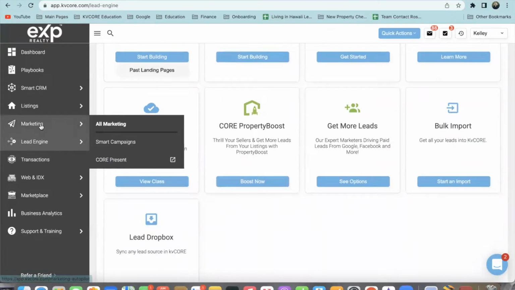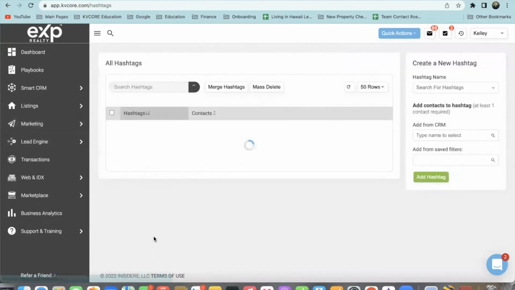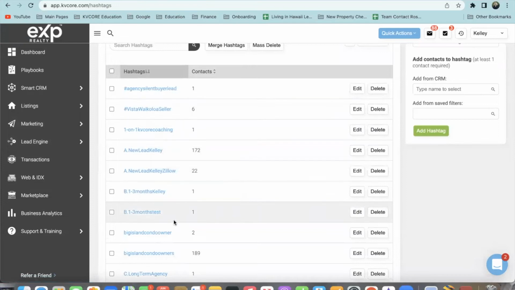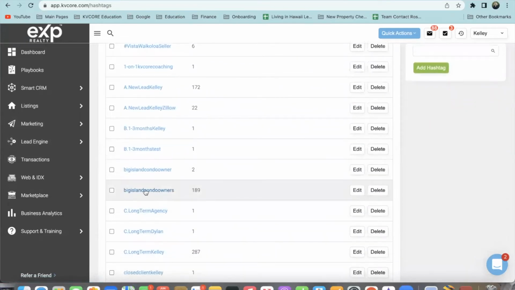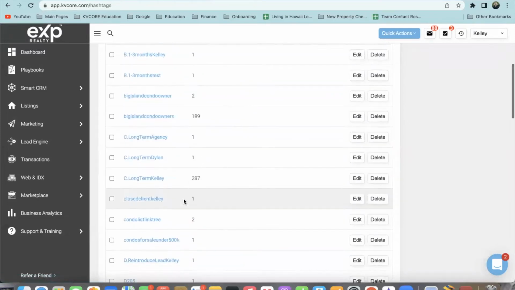Just kidding, sorry, marketing, hashtag management, and see what kind of hashtag groups you've already created, if you've already created some. So I can see I have one for Big Island condo owners. So that would be a good one that I can make a newsletter for.